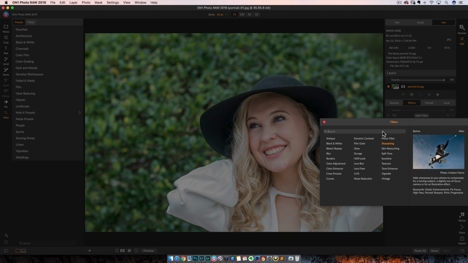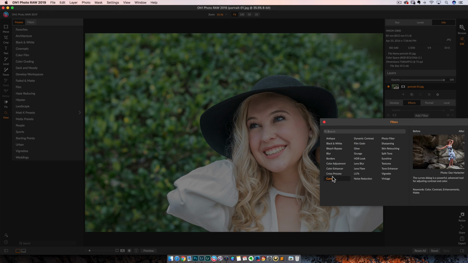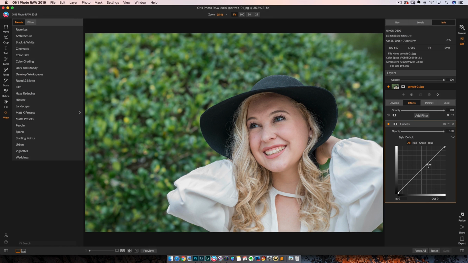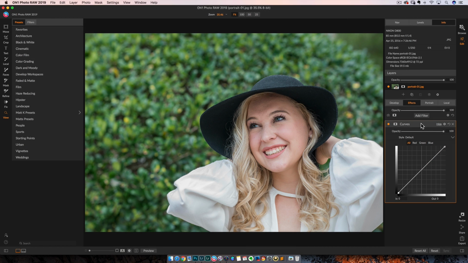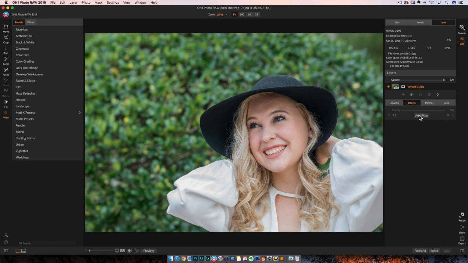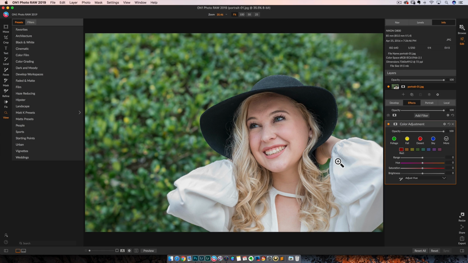There's even a nice little search area there. So if you want to type in glow, anything with glow or that's got a glow preset in it, you can type that in. What we'll do is take a look at one new filter, which is curves. Now you have a dedicated curves filter. I believe the tone enhancer used to have a curve, but the tone enhancer has a lot of things in it, so there's just a dedicated curves filter. As you go past there, click on that and you'll see there is a color adjustment filter. This is very similar, and it's also really important to mention this.